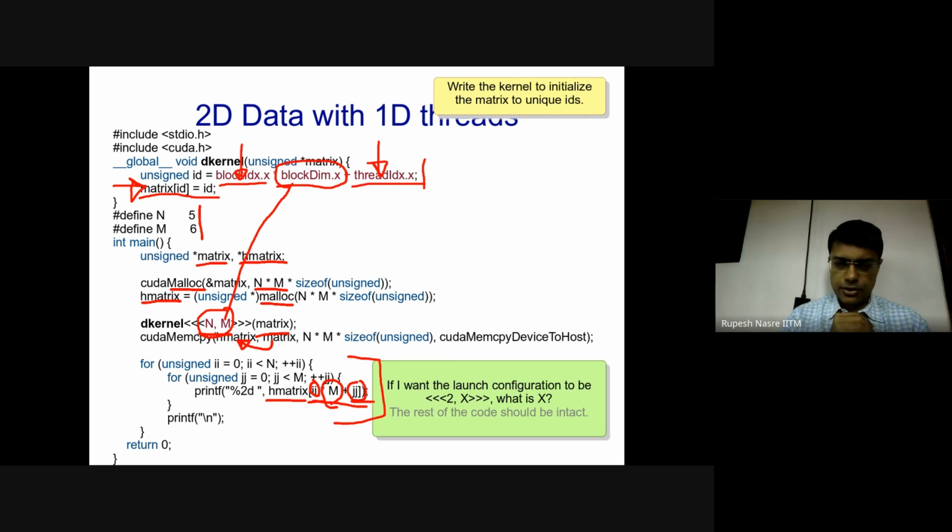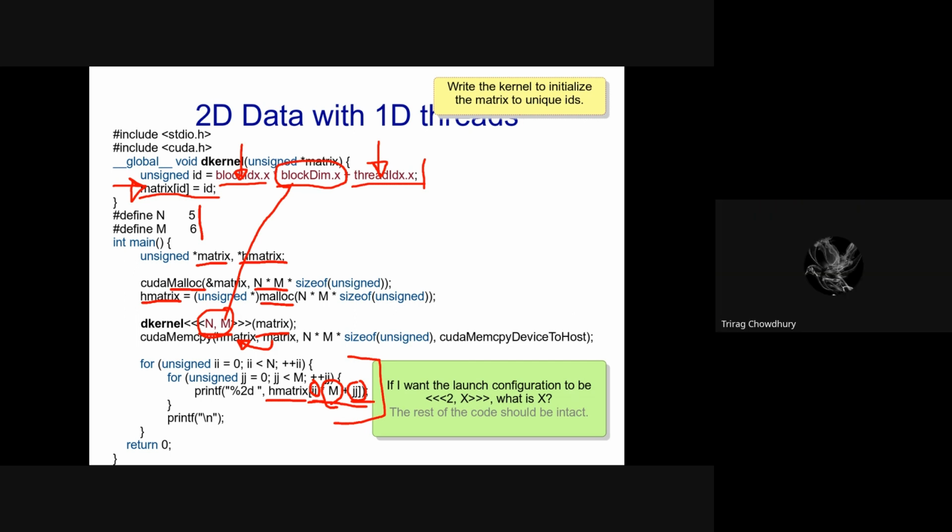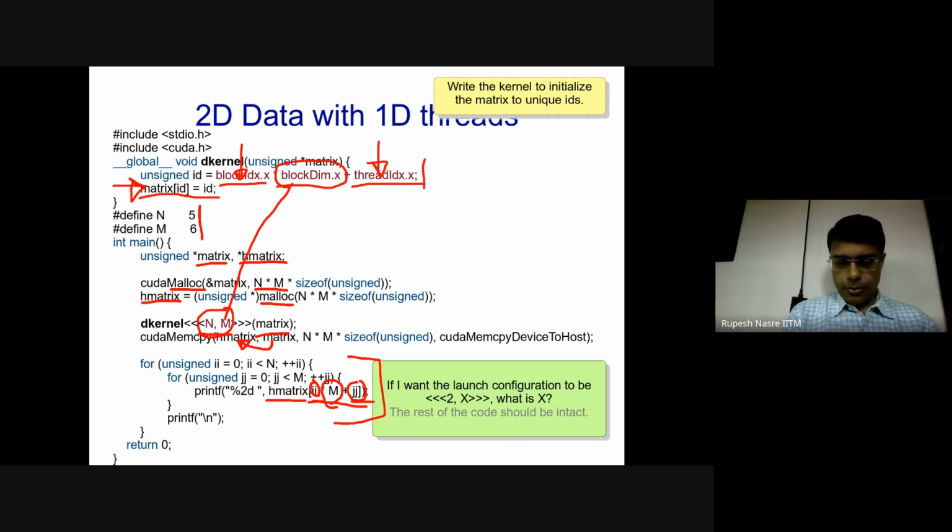So does that answer your question? Yeah, so when I want to engage multiple cards, what are the exact keywords I'm going to use? Yeah, so the mapping of thread blocks to SM is not in our hands at the programmer level. We can decide the number of threads within a thread block. We can decide the amount of memory, but we cannot decide the scheduling of thread blocks to SMs. Okay. Thank you, sir.